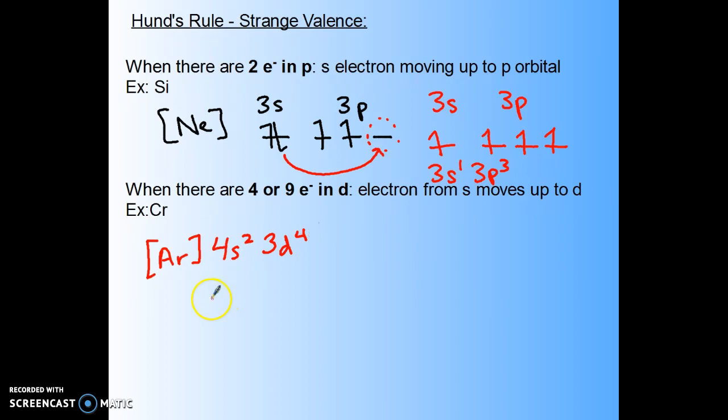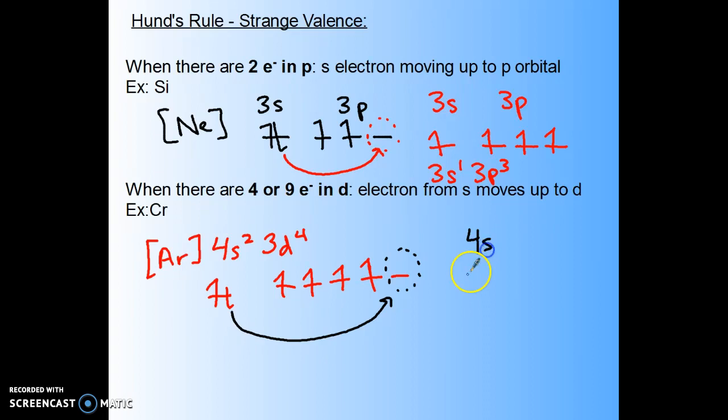Okay, so I'm going to write out these orbitals. So we had that 4s, and there were 2 electrons there, and then we have 3d with 5 orbitals, and there are 4 electrons. Put them each in separate orbitals. And then we have this lovely empty space that would like to take one of the S electrons. So I'm going to take one of my S electrons and move it up here to my empty 3D orbital. So this will become 4s with 1 electron, and 3D will have its 5 separate orbitals, 1 electron each. And now the electrons have more space to move around, and that's optimal for the atom.